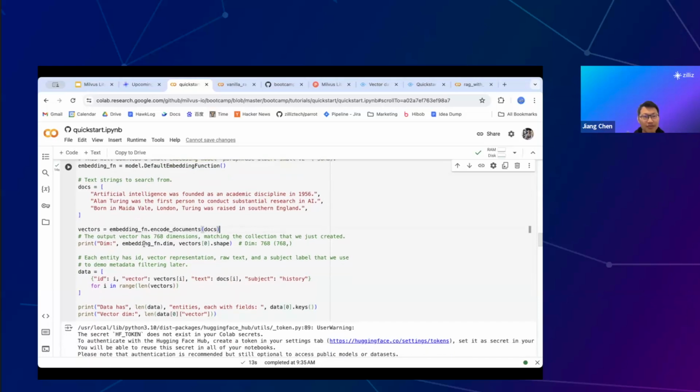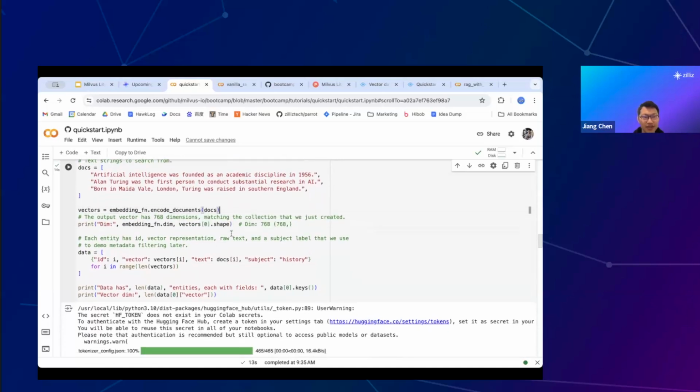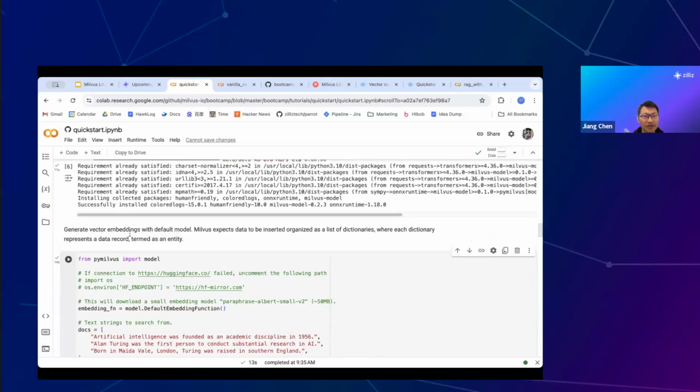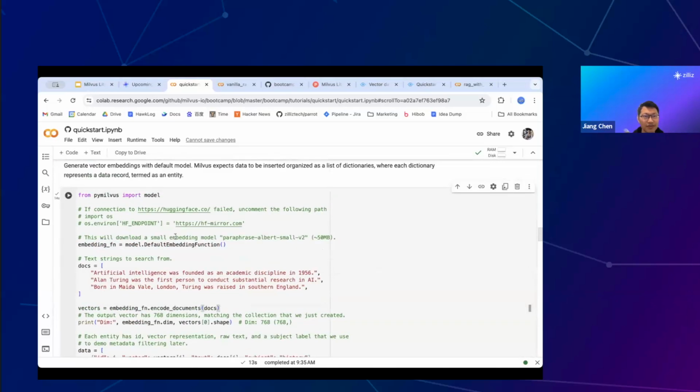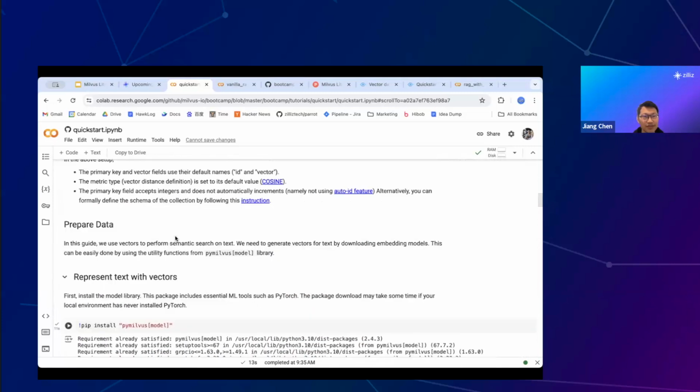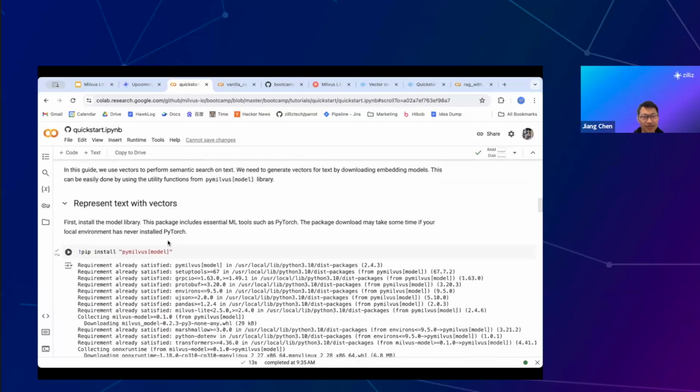And if you print the dimension of both the embedding model and the vectors generated by the embedding model, they shall match the dimension that you specified above, which I think is 768 dimensions.